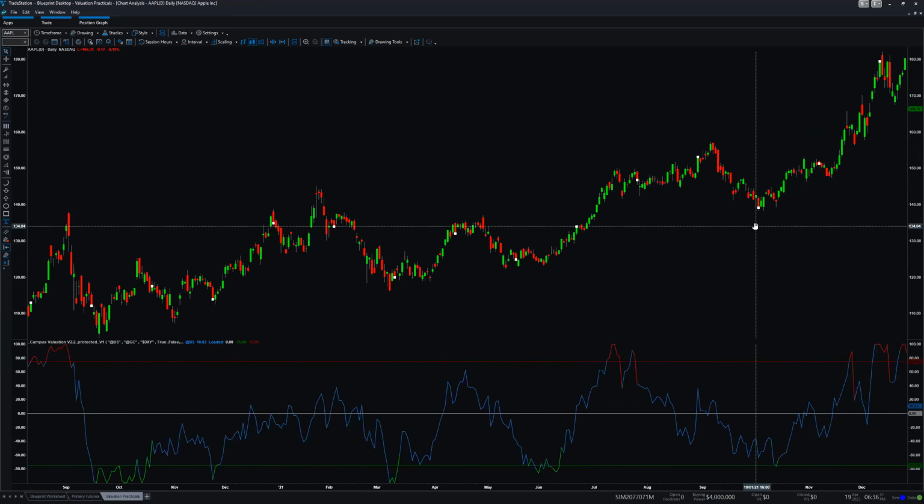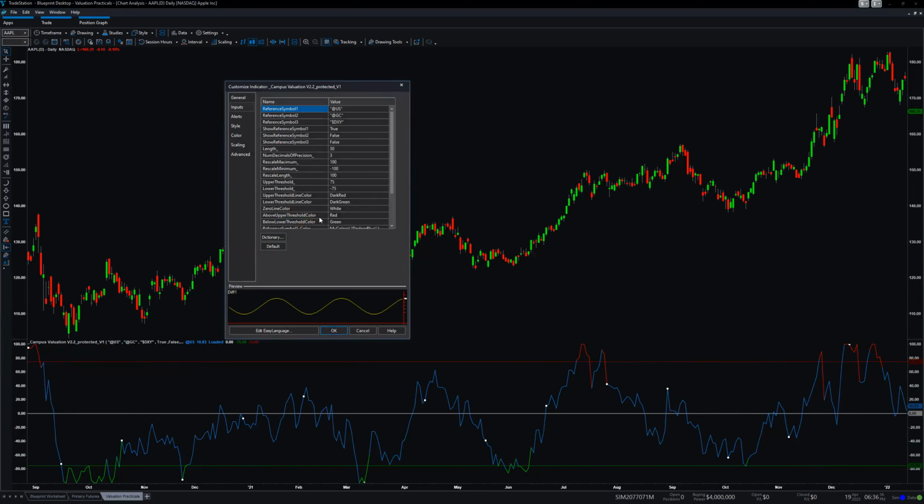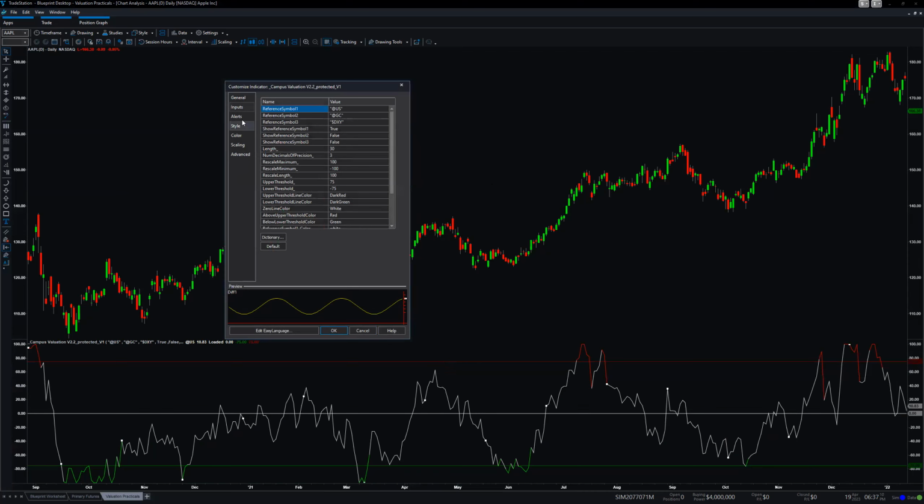And before I do the back test, I want to also show you some other things. So down here, we can change the color of our reference symbols. So what I have on interest rates, I have white, but because I have a black background, I can use white. If you have a white background, then you're better off leaving it as blue or as Dodge blue as a default. So if I put white here, then this line here, this oscillator would also change to white. Here you see it.